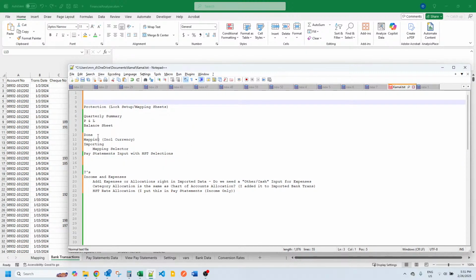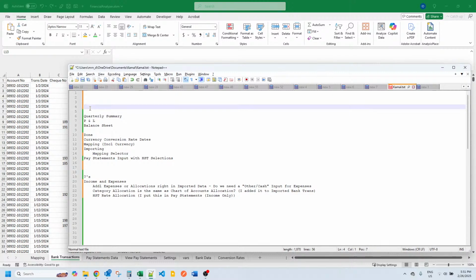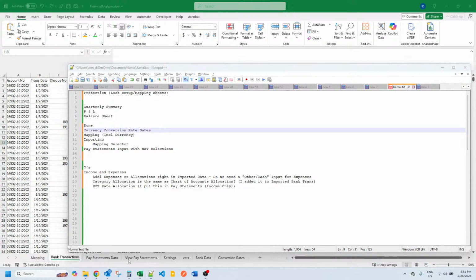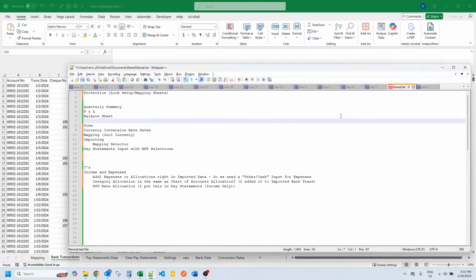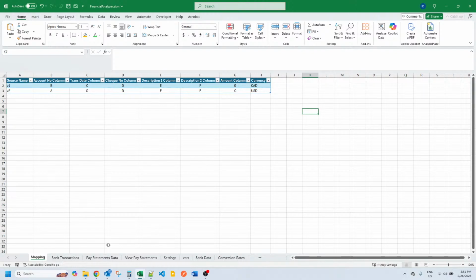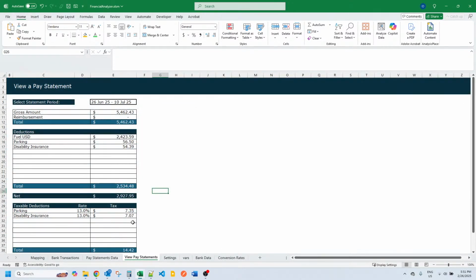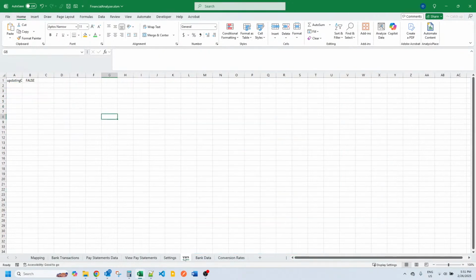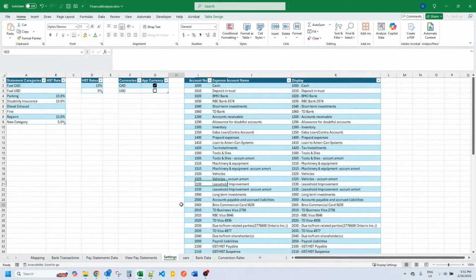Okay, currency range dates, got that. Protection, I'll do it at the bottom. Everybody likes to stay protected. And then we need to make the quarterly summaries and stuff. So let's take a look at what this guy used to have. Do I want to do that right now? That's the thing. I probably don't want to do that right now. Is this good enough to show this guy tomorrow? We got these imports happening. We got pay statements. We should have done the quarterly summary, man. But shit, I got sidetracked a little bit.